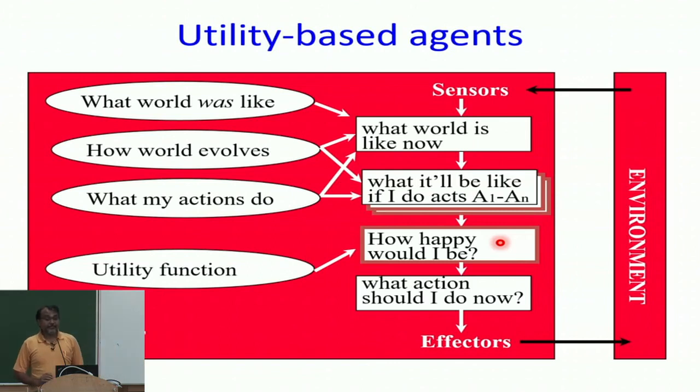Notice that in everything I sort of know how the world evolves, I sort of know what my actions do. This is true for chess, this is true for 15 puzzle, but you may have an environment where you do not know everything. You have to learn about the world. Think of yourself as a baby, you do not know the environment. Think of yourself as just put in a new city, you have gone for tourism, you do not know all the roads, you do not know everything, you have to learn. You have to try restaurants to figure out where to eat food, etc.